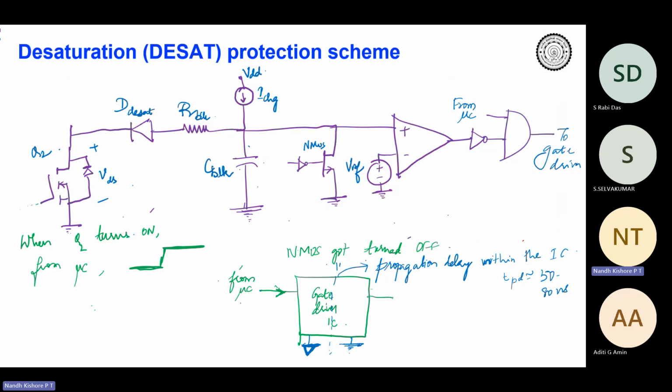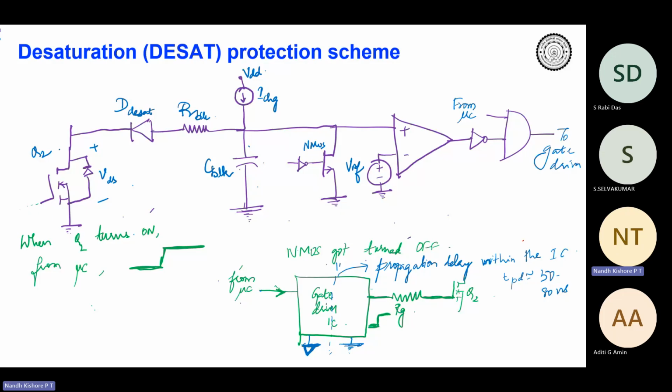Then you are feeding it through a gate resistor, which is called RG. Through this gate resistor, you are feeding the output from the gate driver to the device Q2. This is the circuit, and this is your device Q2. So there will be a propagation delay initially, and then over here you get a logic high pulse after the propagation delay and after isolation.